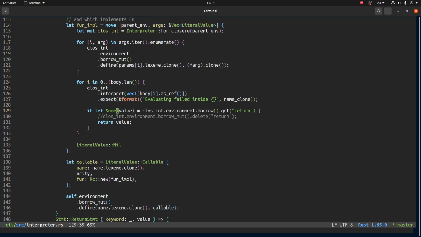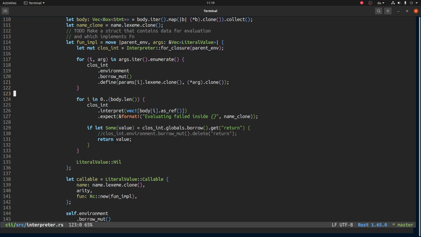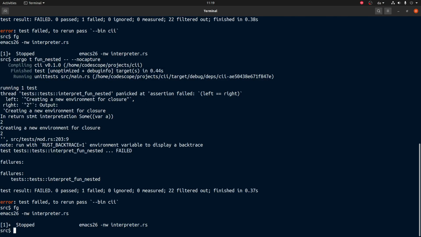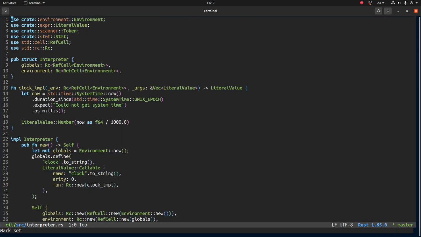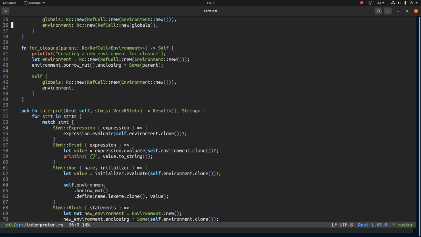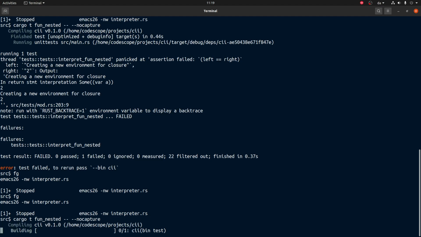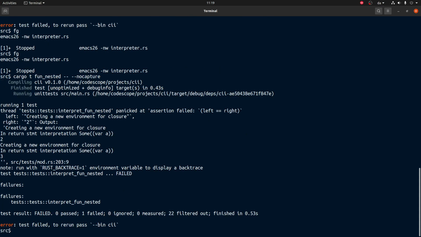And this one will not look in the environment, it will look in the globals to see if there's a return value. And then because the globals are created anew every time you make a closure environment, there will be no cross pollution like what's happening now.